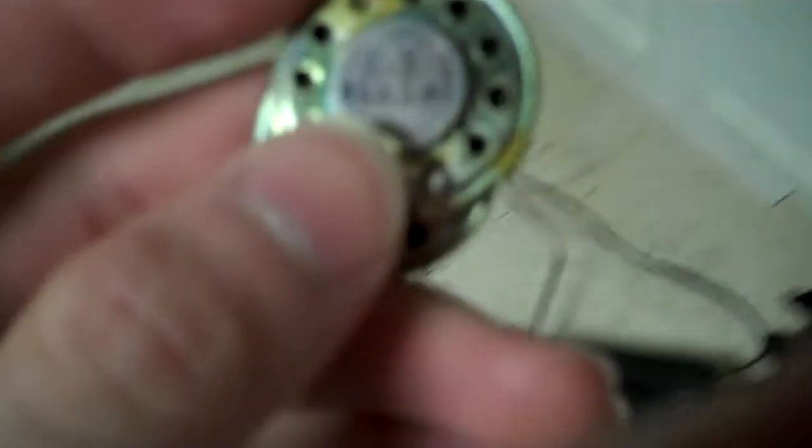Because without one, it looks like this. It's the macro, pretty much, magnifying glass. I'm going to use this 12 volt charger. Of course, I'm going to use 2 amps. Not 12 volt, but 10 amp.